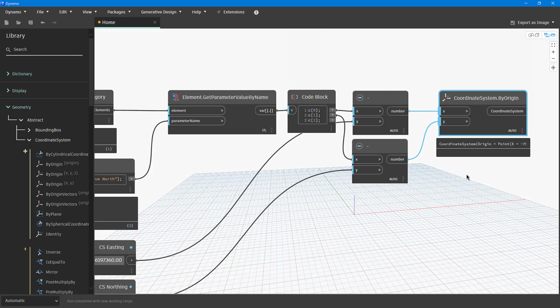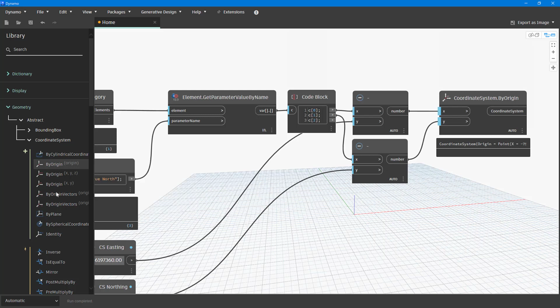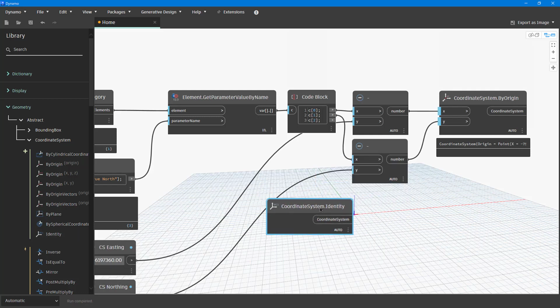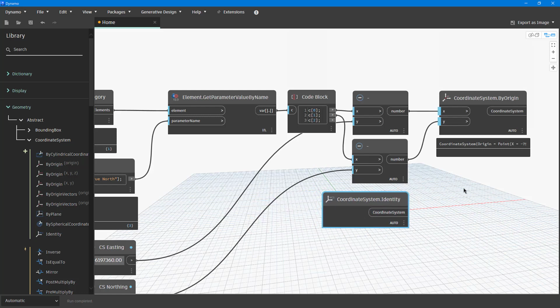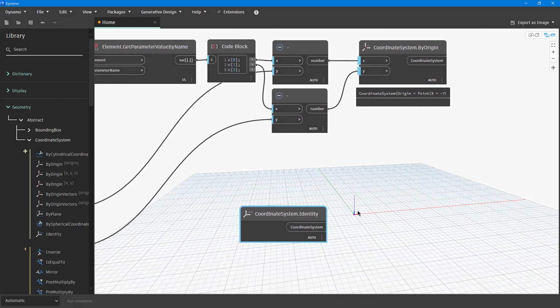Now, in fact, what actually happens is the project rotation is actually done from the internal project base point. So what we need to do here is create another coordinate system at Revit's internal origin. So, a few ways we could do this. We could actually say by origin, and then we could just create 2 points, which would be 0 and 0, and that would do that. Or we can just use identity, and this will actually just create a world coordinate system at the origin, which of course would always actually be the origin of Revit because that's fixed. So you can see here we now have that coordinate system created, and you may have just seen this little icon appear down here. That's actually the coordinate system.